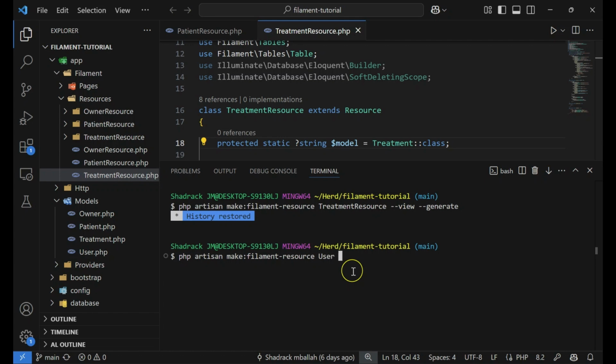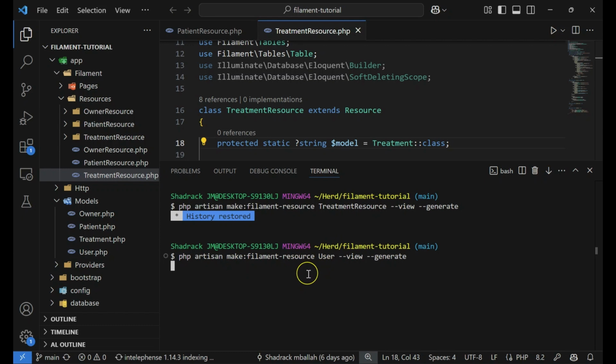And then you need to specify other options if you want, like view, like generate, and there are more options like soft deletes. But in order for you to use soft deletes, you need to make sure you enable this in your migrations and also in your model, so that it will work fine for you. But for now, I'll just leave it this way. So I'll have two options, the view and the generate, and when I click enter, Filament will automatically create the resource by using this model, which is called user.